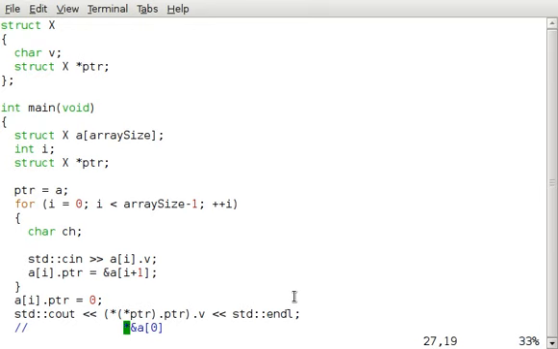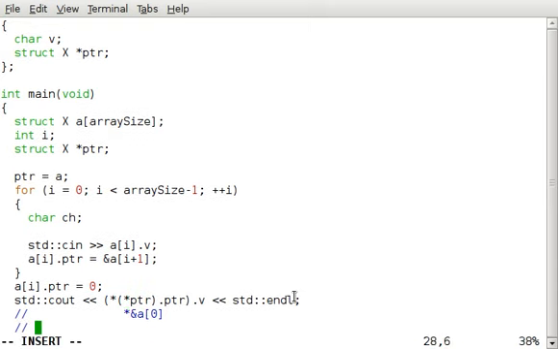You can see that the asterisk is dereferencing, and then the ampersand is taking the address of, and these two operators basically cancel out each other. So that means this part here, which is asterisk PTR, is really just saying A[0]. Not the address of, it is just A[0]. That is not too bad.